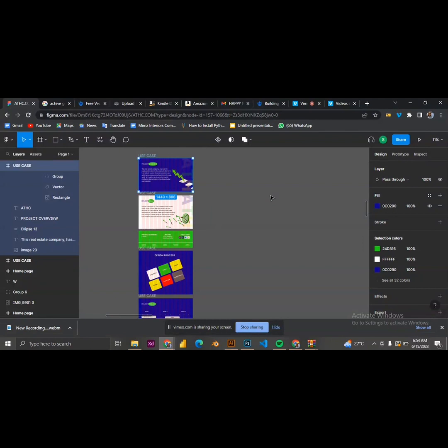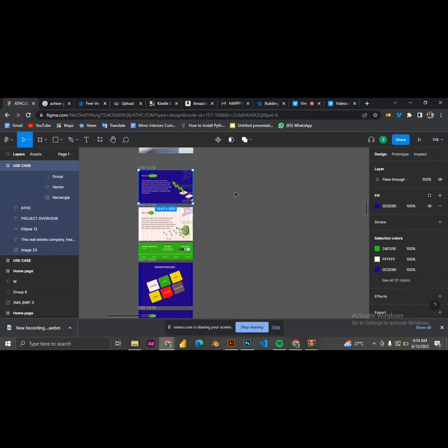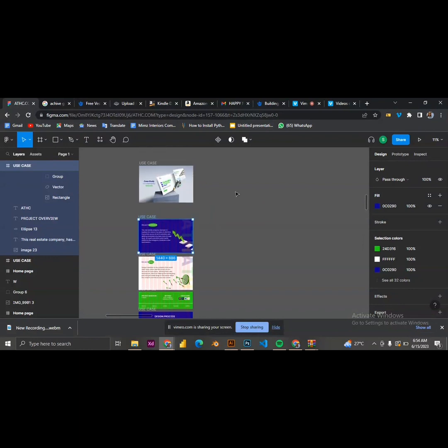So yeah, this is one project I want to upload right now, and I just thought it wise to go through it with you. So we're going to upload this together, and I'm also going to show you how to copy your embedded code and how to embed your prototypes on Behance. So yeah, let's get into it.